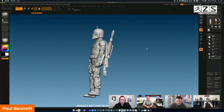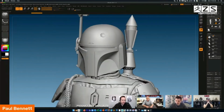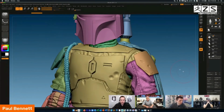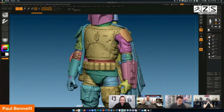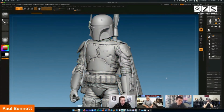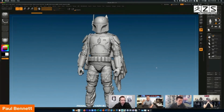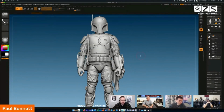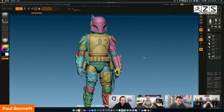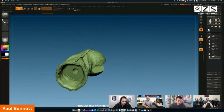Are you sculpting everything first and then doing your articulations for you? It's typical. I mean, the articulation is always in mind, but you typically sculpt the figure first and then cut in the articulation later on. But it's always in the back of your mind as far as where you're going to put the joints. For example, on the short sleeve, lowering that to meet the elbow joint. Things like that. You're always looking for areas to break it.